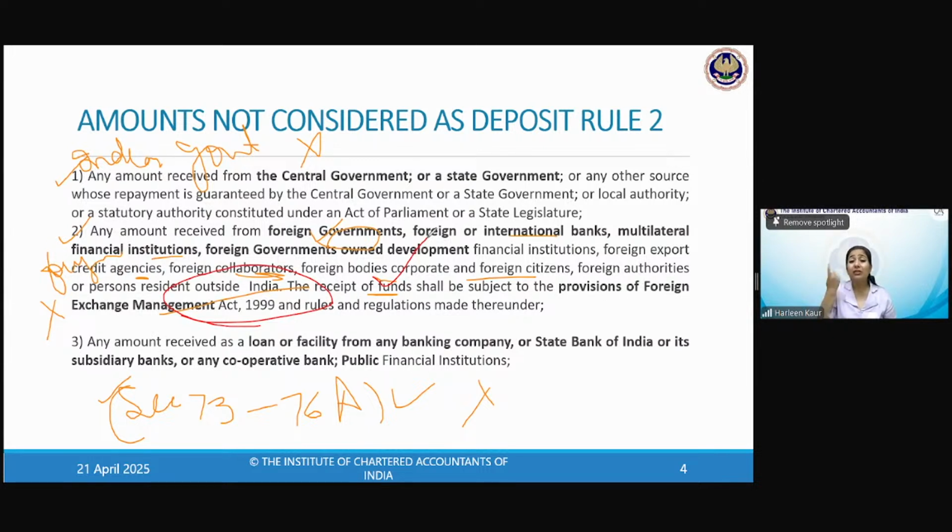Now, how is the examiner going to give you a question on this? A 3 marks case study can come on this simple question. The question will be: there is a company ABC Limited into manufacturing of ready-made garments. They have received money from USA foreign collaborators. Will you classify that amount of 5 lakh rupees as deposits? So how will you write the answer? You know how you have to write the answer. You will not simply say, no, ma'am, it's no. In the exam, don't just write this.